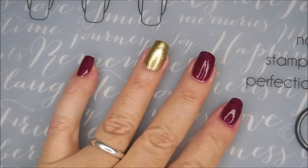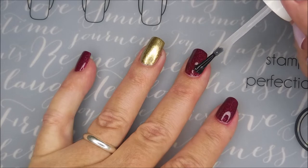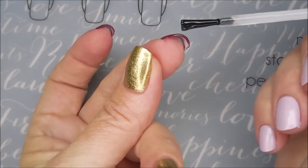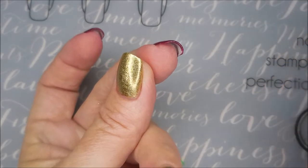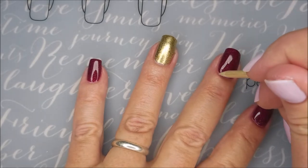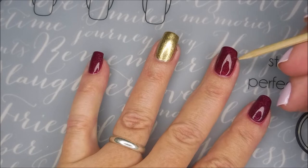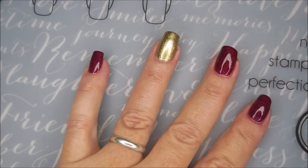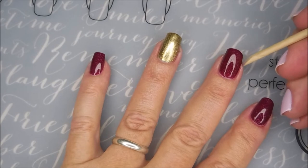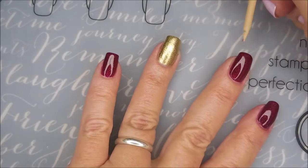I am going to do some stamping today, as well as some dotting with a dotting tool. Excuse me. Capping that free edge. I'm kind of messing this up over here. It was messed up. So I'm going to take the edge of my orange wood stick and just try to make that lay flat. There we go. Made it work.